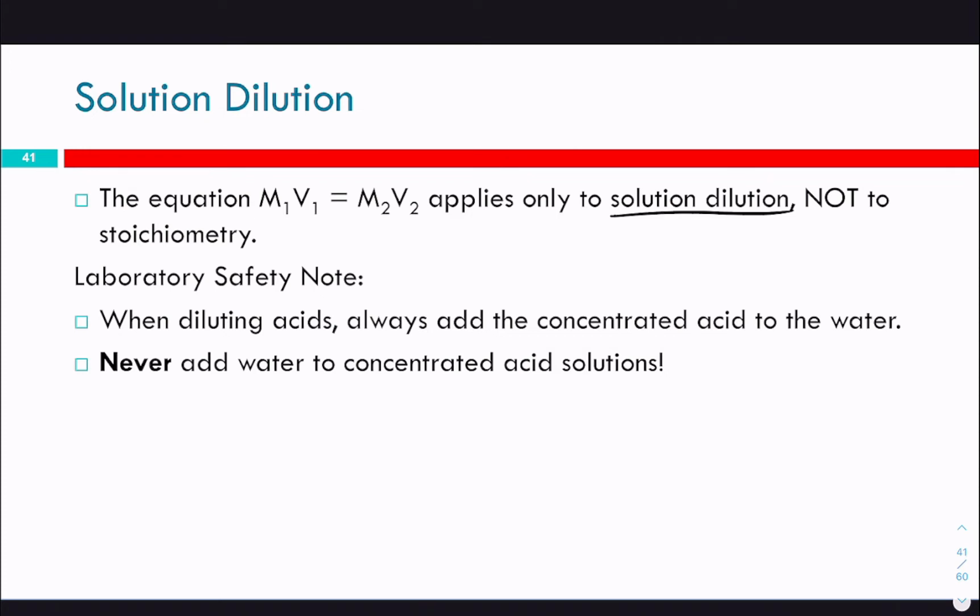So if you put the water into the acid, there's less volume to absorb that heat, and it can quickly go from being a room temperature solution to boiling, and then you have boiling acid, and then you're splattering acid everywhere, as well as making concentrated acid vapors. And then you have to, first off, not breathe the concentrated acid vapors, but also clean up that mess. And it's not fun to clean up concentrated acids.